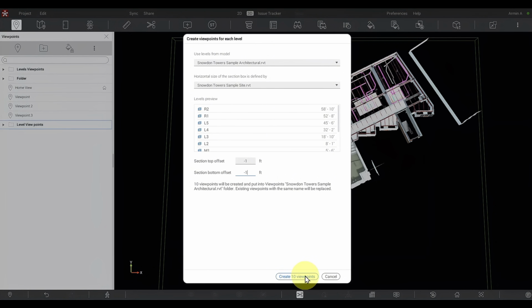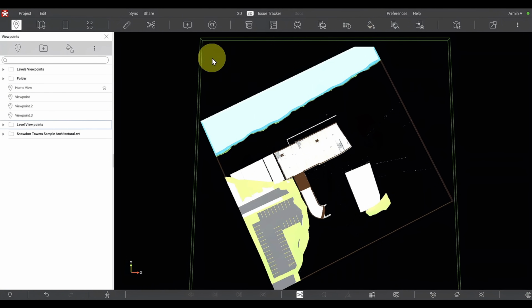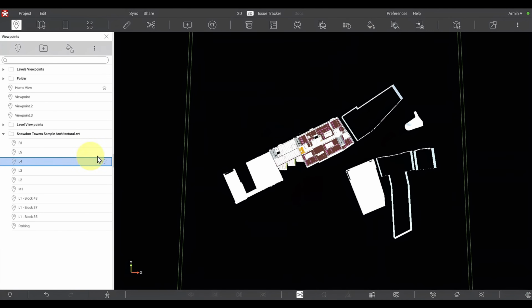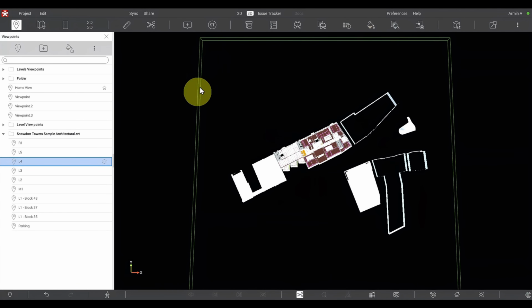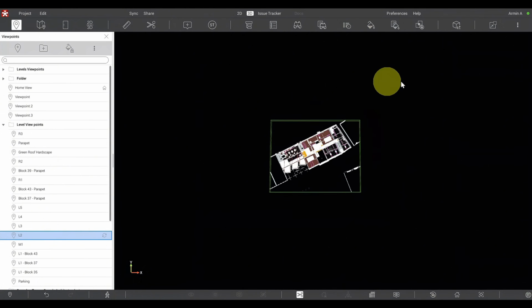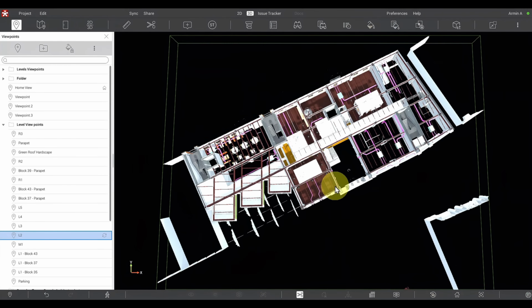I want you to pay attention to the box. So you can see all of these viewpoints that are created right now for that level. You can see how big the box is versus this one. So basically, it grabs that box around the exact model.